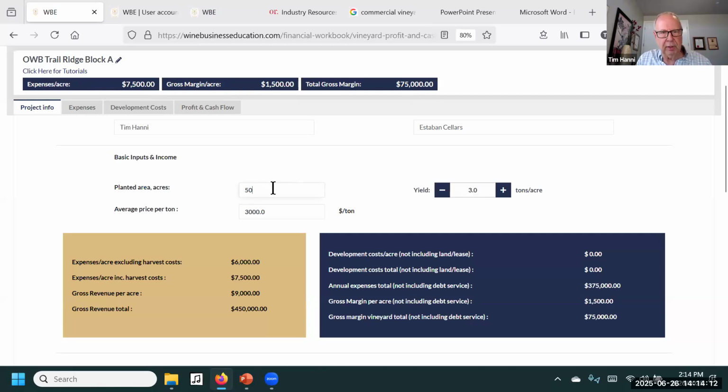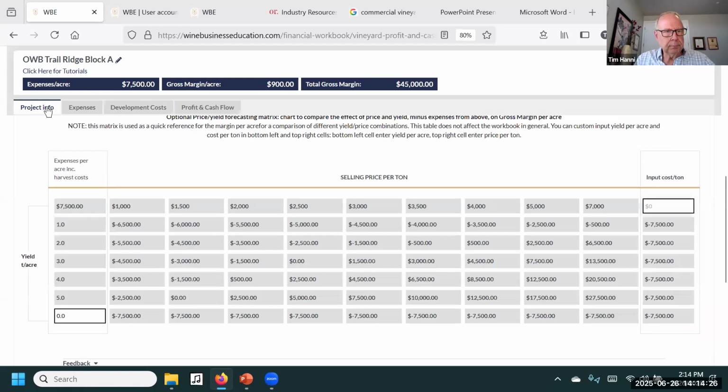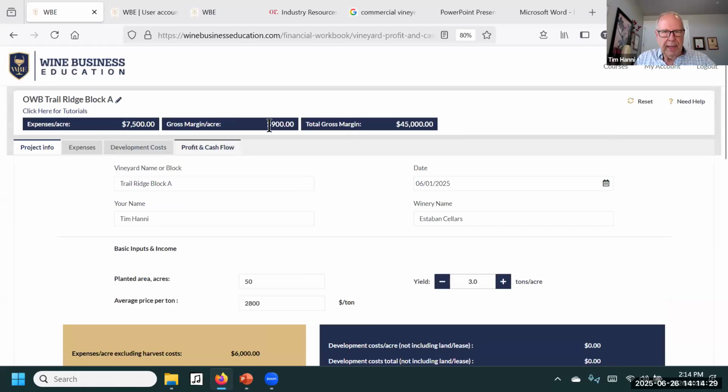So if we were to adjust the price per ton to $2,800 a ton, if that's what your average is, it'll then make the calculations in your dashboard up here immediately, so you can see what the results are very quickly.